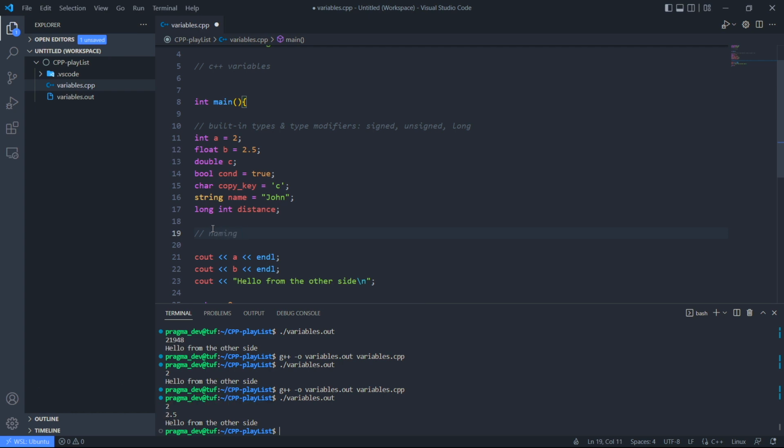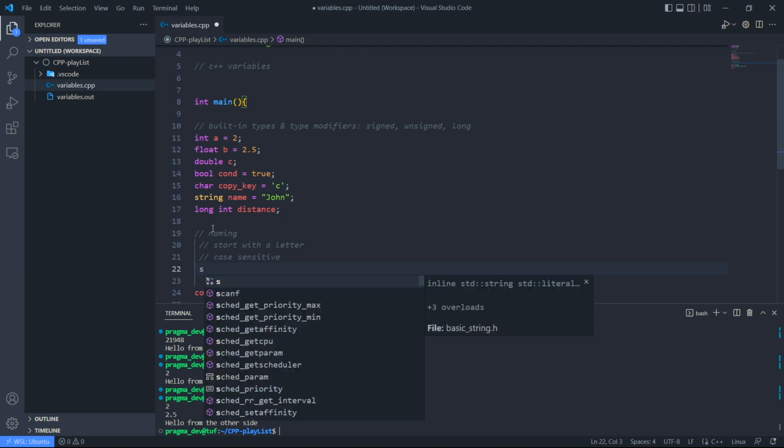Also, I want to talk about naming variables in C++. In C++, there are some rules. First rule, every variable should start with a letter. Second rule, C++ is case sensitive. What do we mean by case sensitive? Let's assume you are a developer at EA working on FIFA, and they told you to create the football card player.